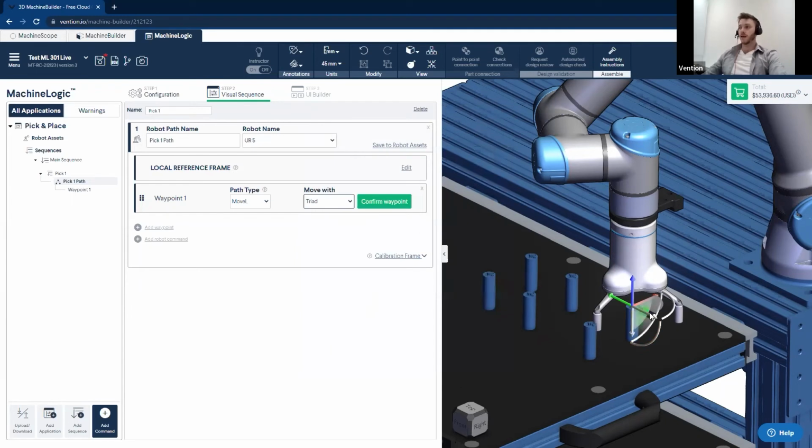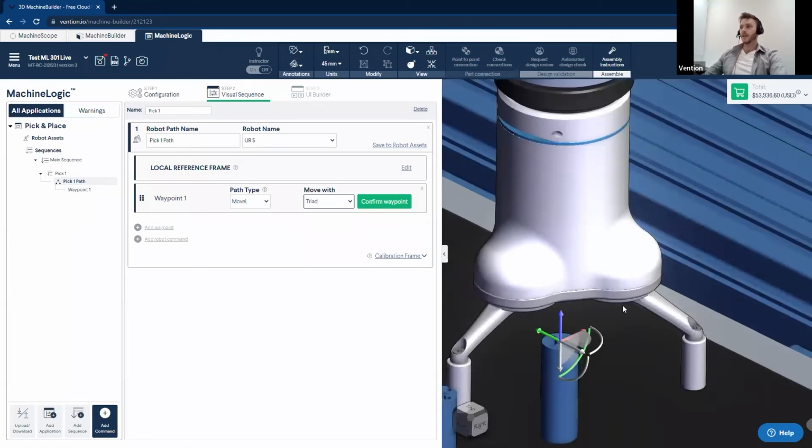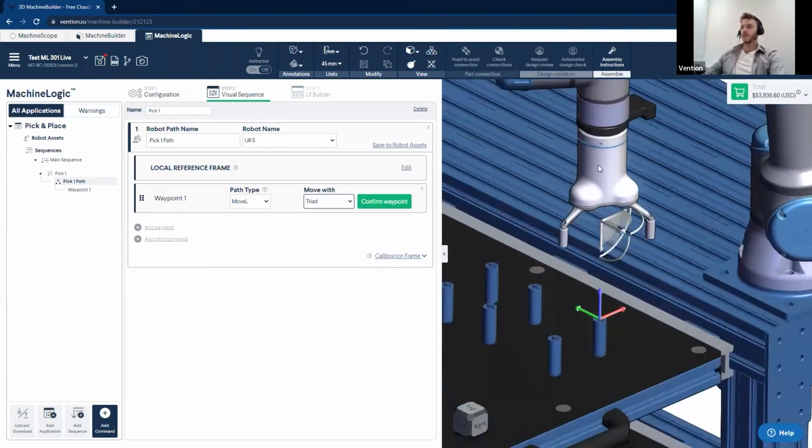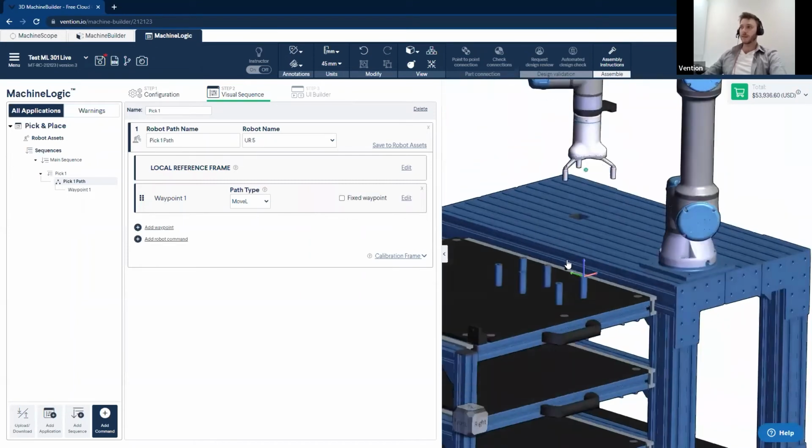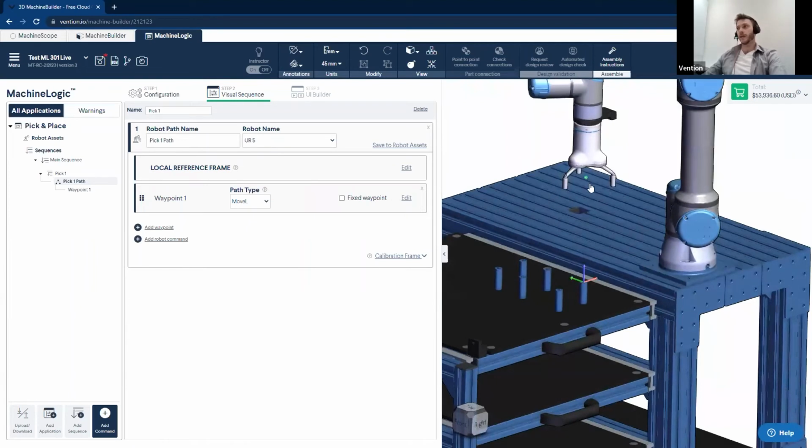For our case, I'll start off by using the point-to-point to snap it to the part. So this really gets it over the part I would like to pick up, and I use the triad to edit its position. So again, I'll do point-to-point, snap it to the location, and then using the triad, I'll drag it up to a cruising altitude. From there, I can confirm the waypoint. And notice once I've done that, you'll see a green dot appear within the design window. This essentially showcases where the waypoints are, and if you have separate actions as well, it shows what type of action is being executed at that point.